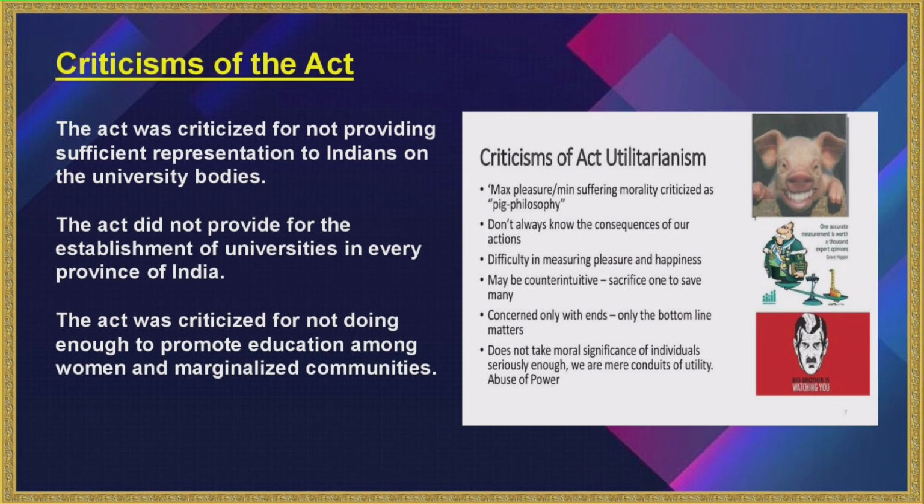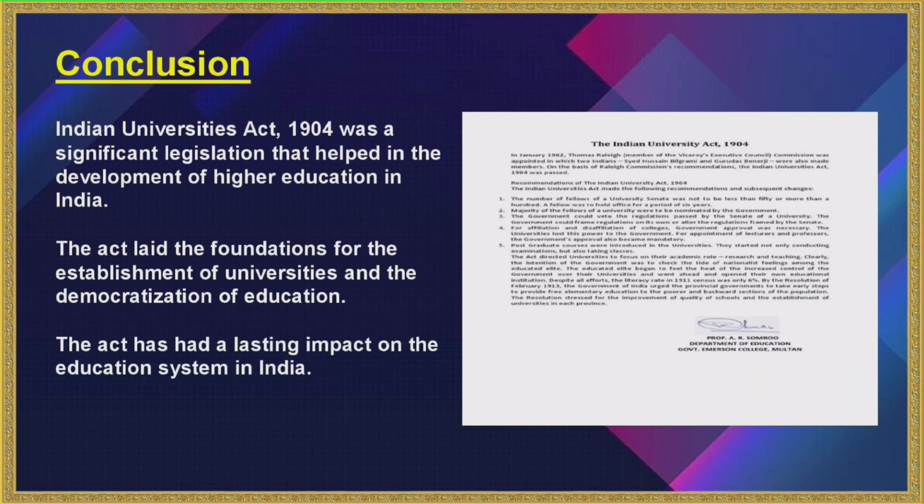Criticisms of the Act. The Act was criticized for not providing sufficient representation to Indians on the university bodies. The Act did not provide for the establishment of universities in every province of India. The Act was criticized for not doing enough to promote education among women and marginalized communities.